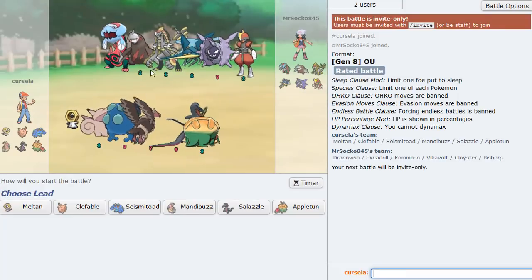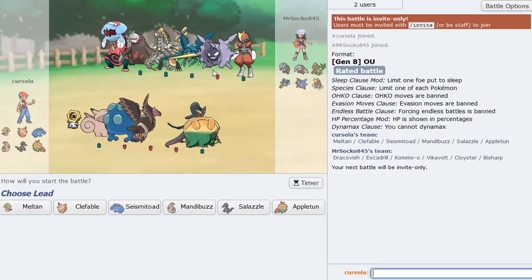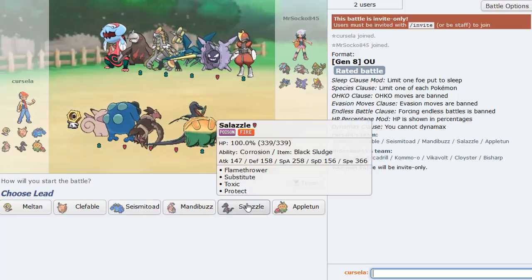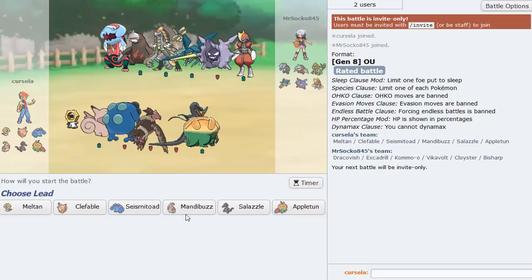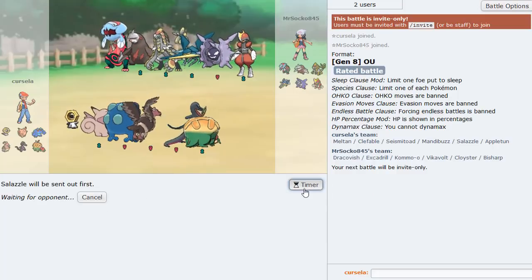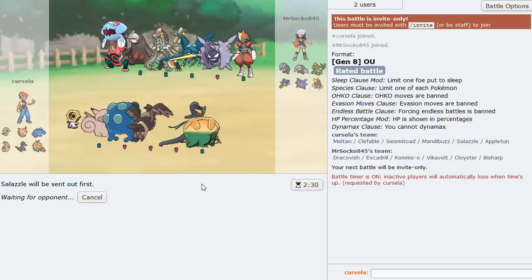Oh, isn't this the same team we just faced? This looks exactly the same. Like he turned off his computer and turned it back on so he could refresh himself to try to face us again. Yeah, I know you. I know you too well. He's probably going to try to get rid of Salazzle as quickly as possible. I'm going to start a timer though.